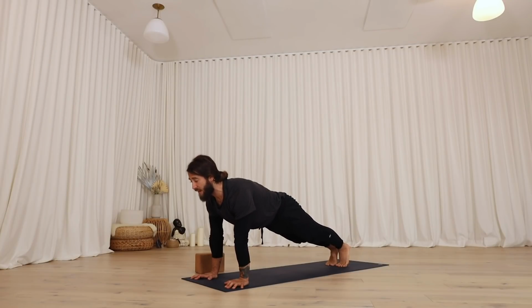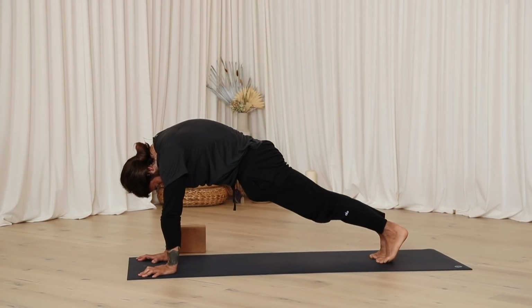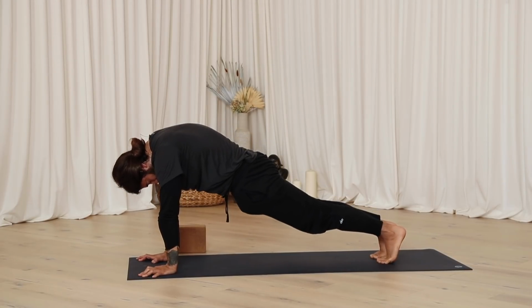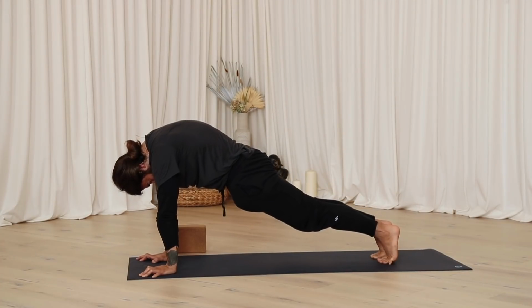Create more lift. Then begin to tuck your chin towards your chest. And then fill the space in between your shoulder blades, just like we were doing in the double bent leg lunge. Feel as though the legs are strong, but the hips are dropping. And you're lifting through your upper shoulder blades. Try and hold here. Grip through the toes. Grip through the fingers. Lift the lower belly in.